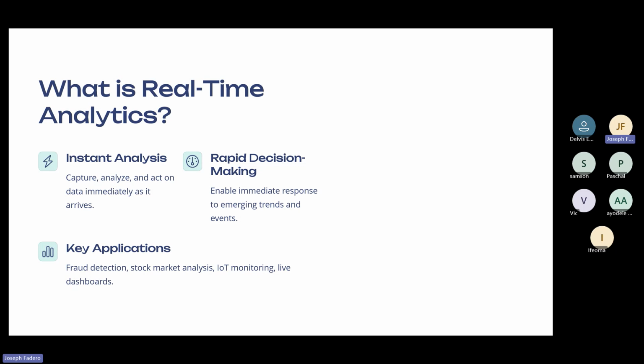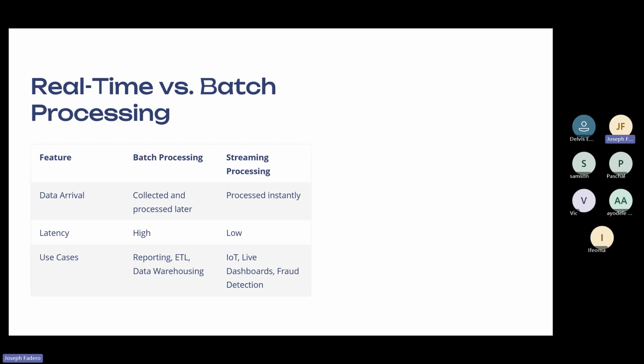If you want to monitor an IoT device, let's say your health care device, as your patient reading is going in, you are doing the analysis, you are thinking of real time. If you want to do stock market analysis, that's an example of real-time analysis. So what's real time and what's batch? What's the key difference between real time and batch process? When we are talking of the two, we are thinking of something called features. We are thinking of data arrival, latency, and use case scenario.